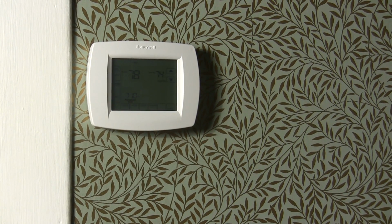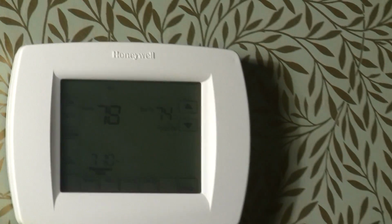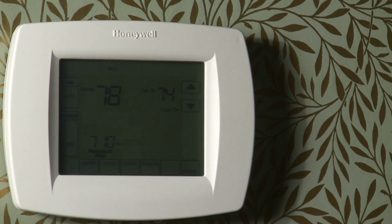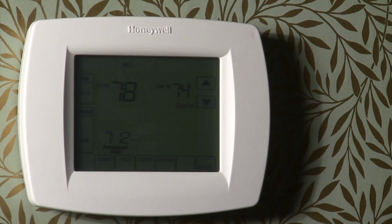Okay, so here's the thermostat I'm going to be replacing. It's one of my favorite companies, Honeywell, but we're going to pull this out in my house and we're going to replace it. So the first thing I'm going to do is kill power on this thermostat. It's very important anytime you work with electronics to kill the power. And at this stage of the game, I'm going to remove the base.